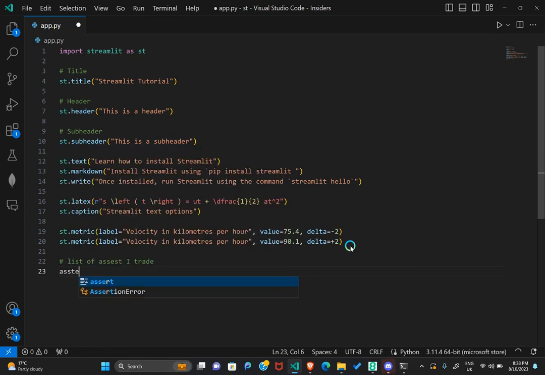So here I'll have assets being equal to, so first of all we have gold, we have euro, we have USD, and what else do we have? We have GBP and we have BTC. So you can have your own list here.